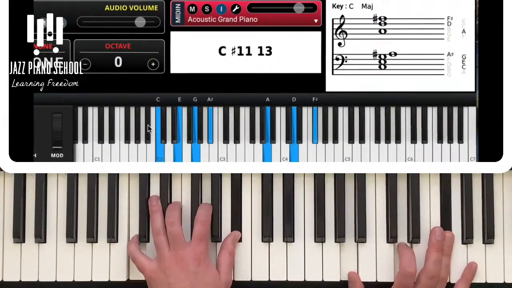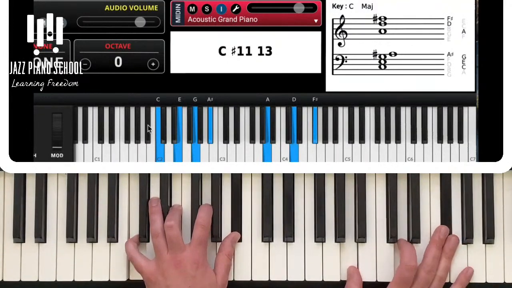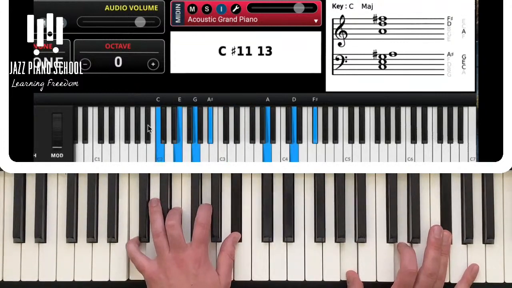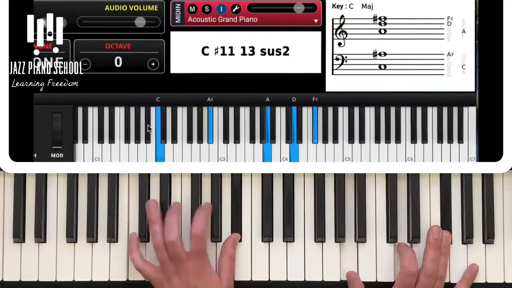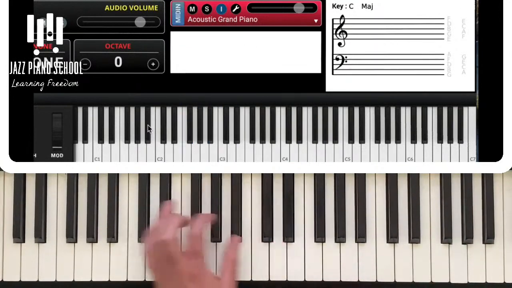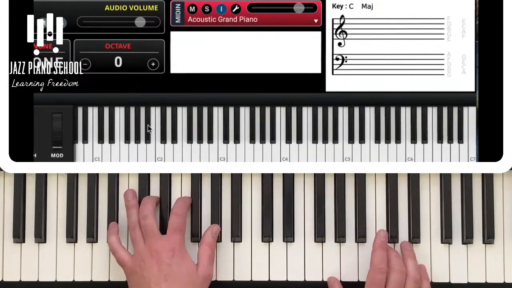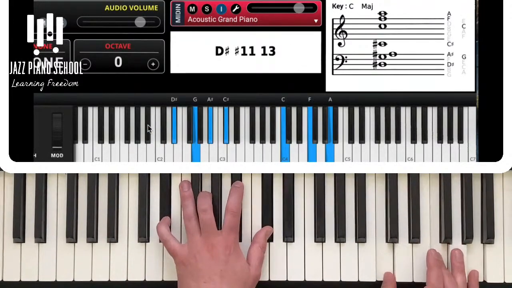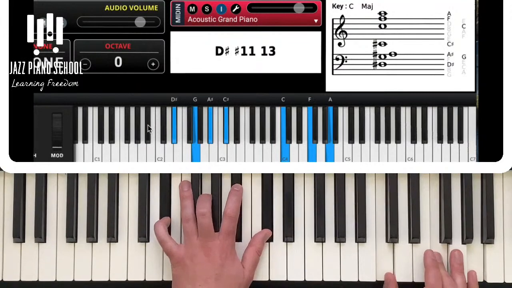So here's my second inversion, and then I'll practice my second inversion. The thing that's going to help you is to realize the triad. This is a D triad, so I want my second inversion to be D in second inversion. Now I'm playing my G triad in second inversion. Say the triad out to yourself as you're playing. Now I'm playing my C triad in second inversion. Now I'm playing my F triad in second inversion. This will really help you practice.